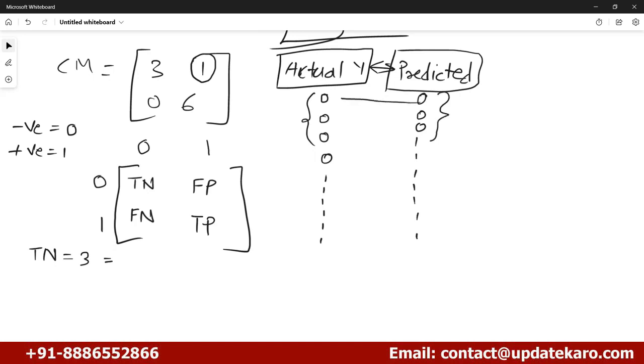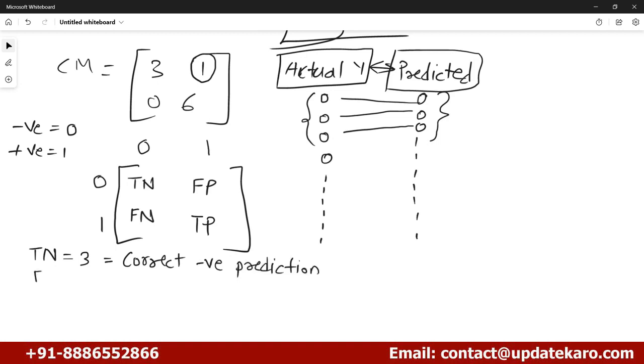So if you compare, out of 4 negative classes, only 3 correct predictions are here, right? So this value is the correct negative prediction.